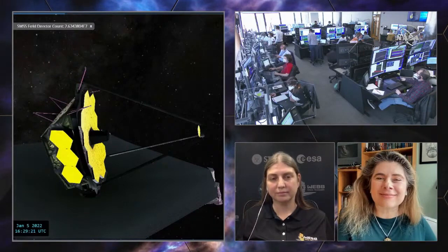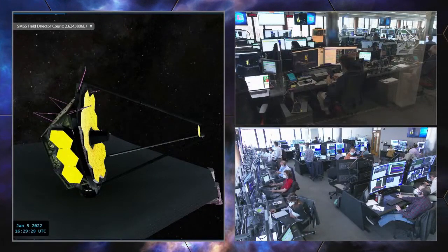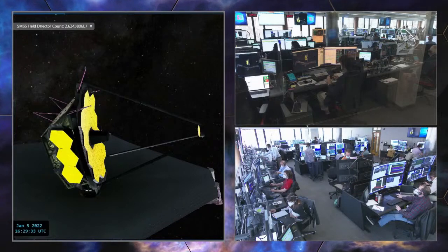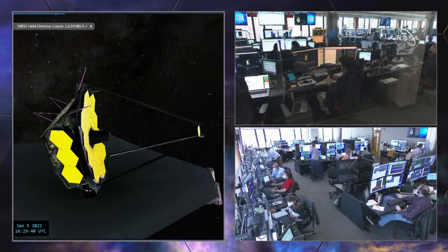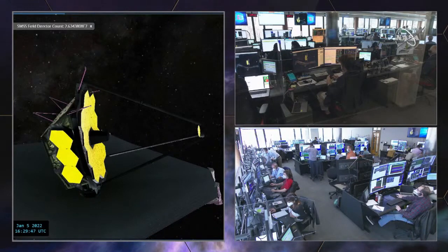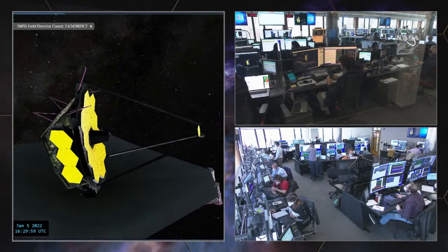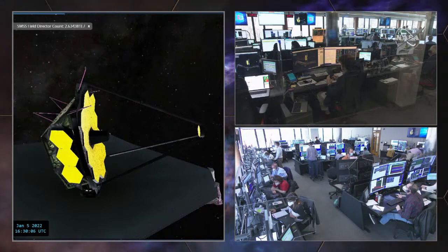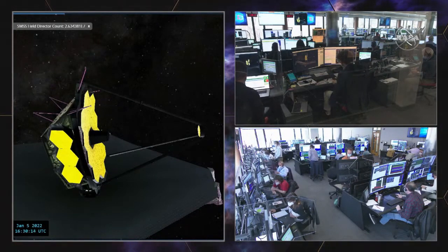OC, I verify proc complete, and 256 is enabled and activated in slot 2. Copy, copy. The latching is going to come up. And OC, I have confirmed with Step Lead that we are ready to perform the first latch off stow move. So at this time, we're going to proceed on to step 046, latch off stow 1 of 3. Copy that. And OC, that looks good. You are go to execute. Roger, executing. And OC, you are go to continue. Copy, go to continue.